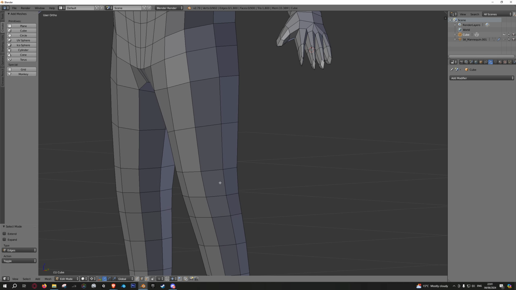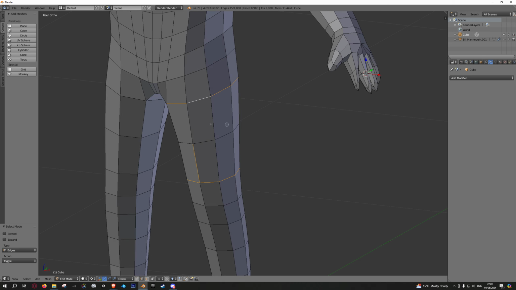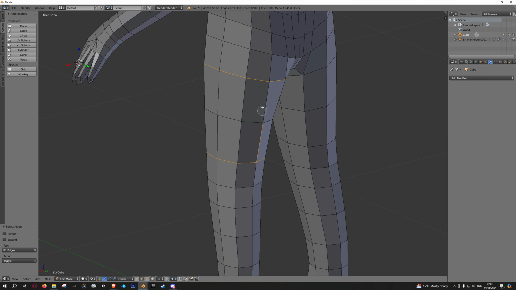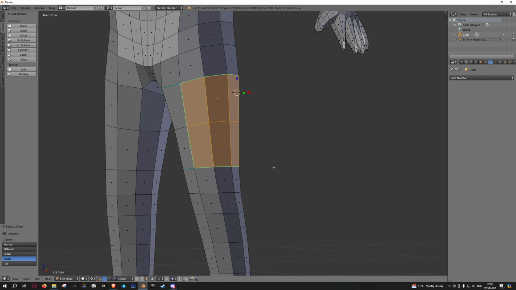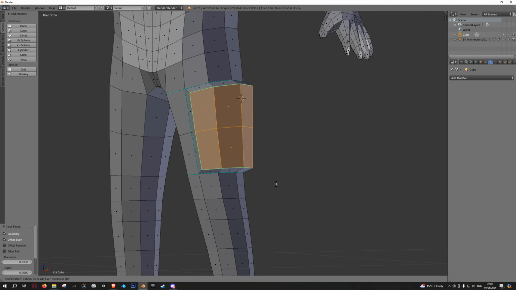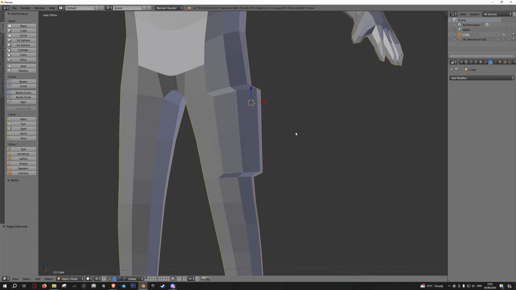I would literally just select these parts, mark them sharp, then select that part and extrude it, right? And there you go, you've got an armor plate.